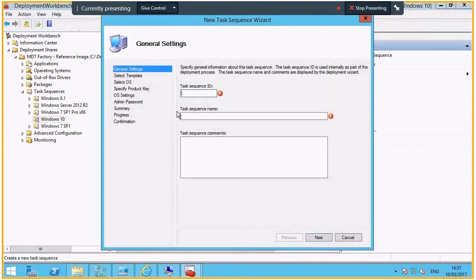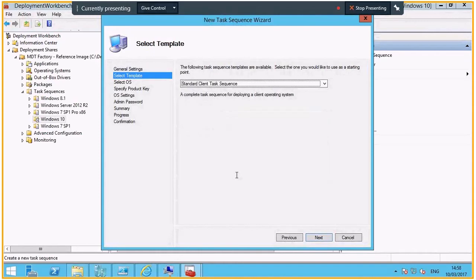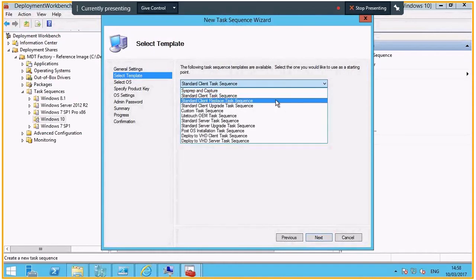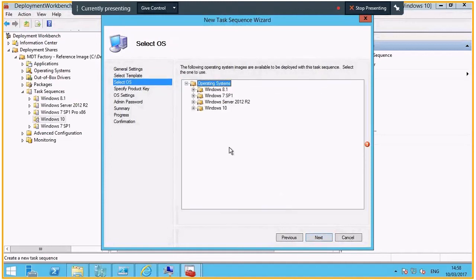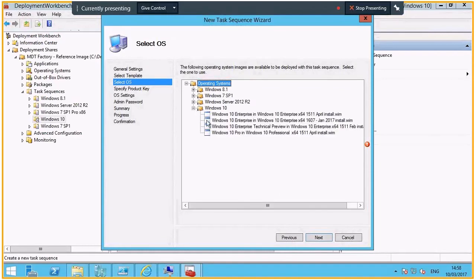How do we go about that? Well, first of all, we've got to give it an ID. So I could do 1607 and ref example. I probably shouldn't be typing in a demo, but let's just do it. So we can create our task sequence name, nice and simple. From there, you just need to select a template. For the sake of time, I'm not going to go through what all of these are, but you can see you've got server ones, VHD information in here, and so on. I'm just going to use my standard client task sequence, as that will fit the bill for what I'm trying to achieve. Choose the operating system, so as Windows 10 is the latest, let's use that. So I'm just going to choose my Windows 10 January 27 edition.